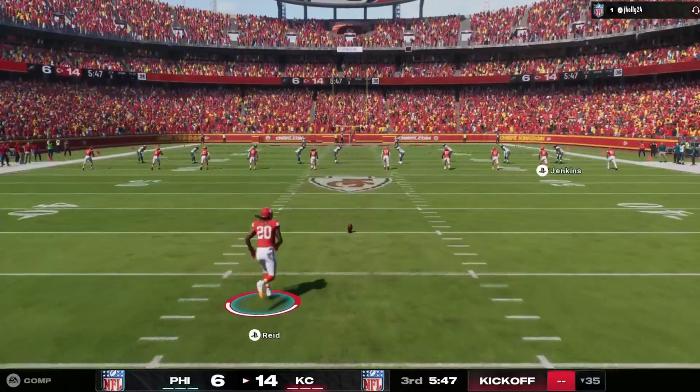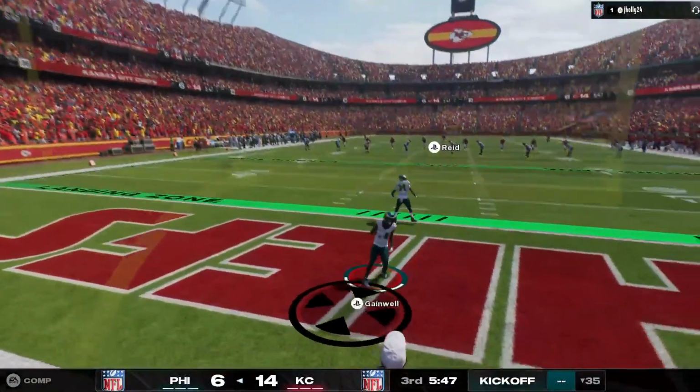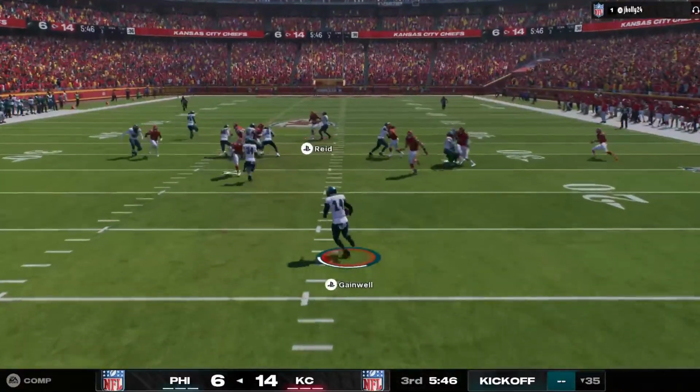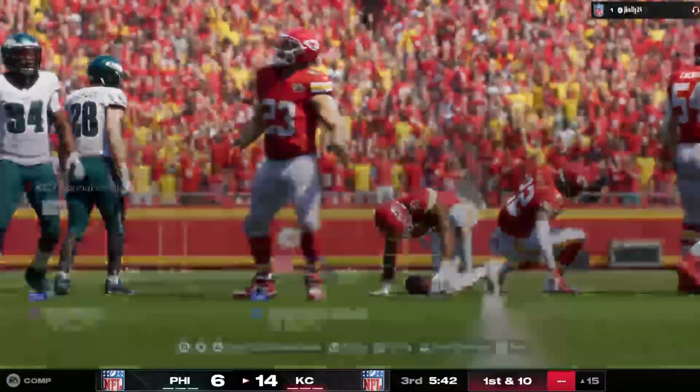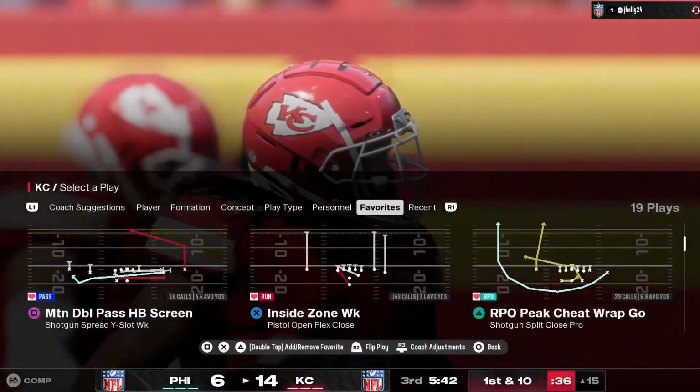Here's the Chiefs kickoff unit now as they'll send this one away. And this is going to be returned from middle of the end. Now a hit and a loose football. And it's picked up by the Chiefs. And they'll have great field position here as the ball will be at the 15-yard line.